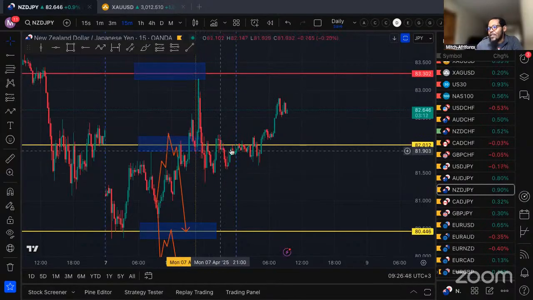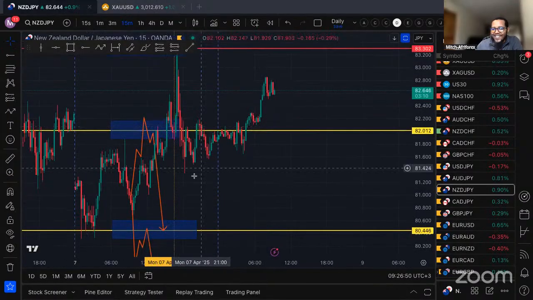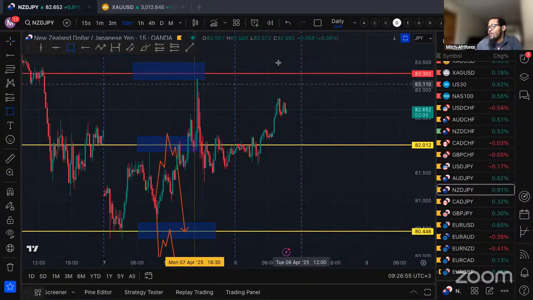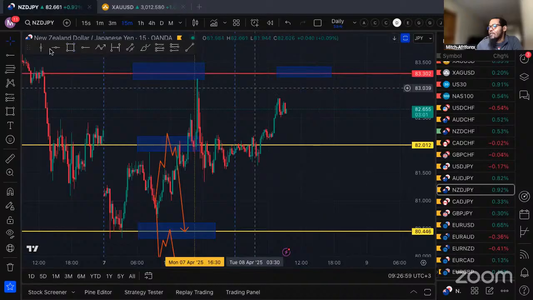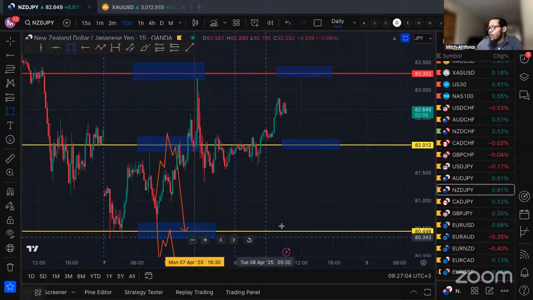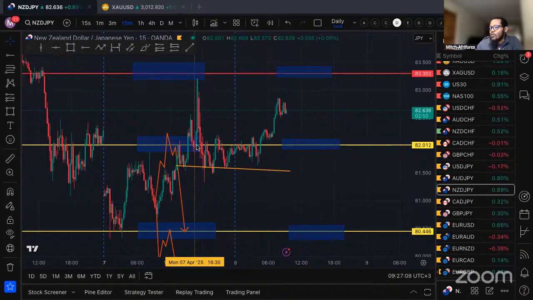Price managed to come to the downside, but it seems that it's not yet time for the big boy sellers to actually bring this price to the downside yet. So overall, we'll still be looking for selling opportunities. We'll wait to see how far these buyers are going to come in, because it is still a sign that the sellers are in control. Because if you look at the last time, where they compare the buyers and the sellers, the buyers seem to be pushing up. You can clearly see their push within that particular area right there. It was quite aggressive. But right now, as the price has come down, and you can clearly see the way the sellers came down, look at the way the buyers are coming to the upside quite slowly within that particular area.